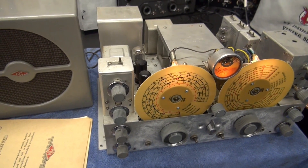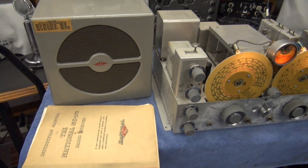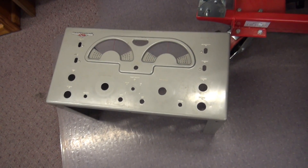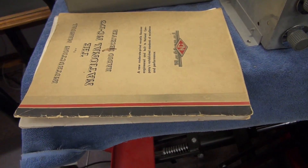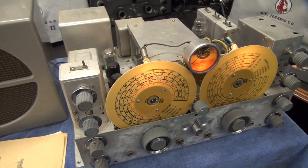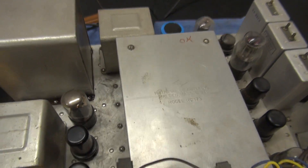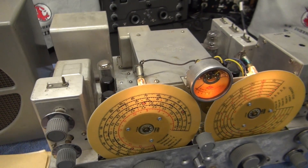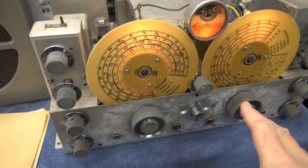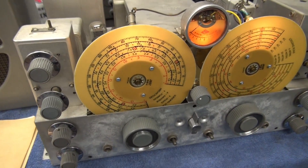Here is the low down on the 173 receiver. I acquired this from the original owner's estate. There is the cabinet shell, which I've removed. It came with the original manual and matching speaker. I've already recapped the radio - the new filter cap is back there. I've checked tubes, pulled out all the wax caps underneath. But the big problem was the tuning dials were so dark that you could barely read the print on them.